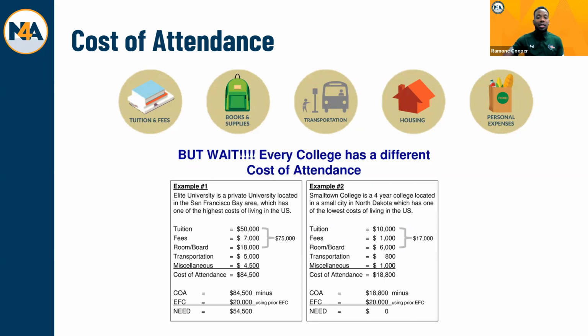If you're attending at least half time, your COA is an estimate of tuition and fees, the cost of room and board, or other living expenses for students who do not contract with the school for room and board, the cost of your books, supplies, transportation, loan fees, and miscellaneous expenses. Those could include a reasonable amount of documented cost of maybe a personal computer, for say, and an allowance for childcare or other dependent care, costs related to disability, and or reasonable cost for eligible study abroad programs.